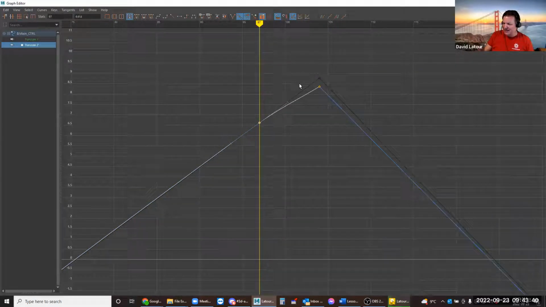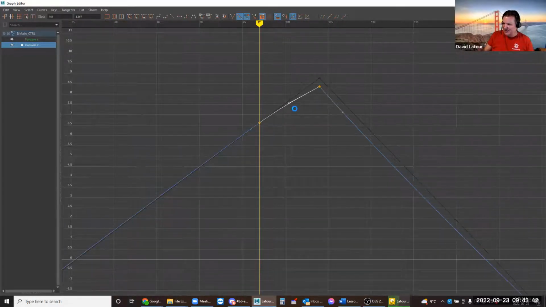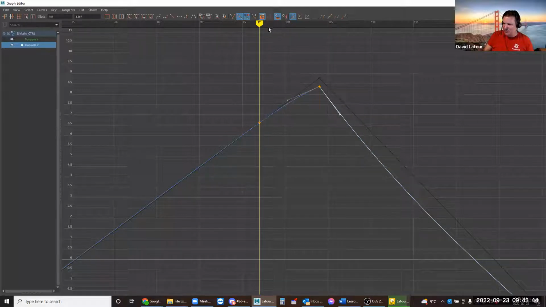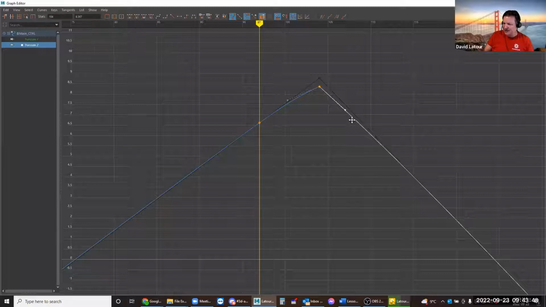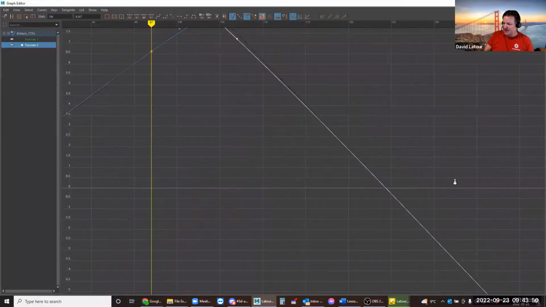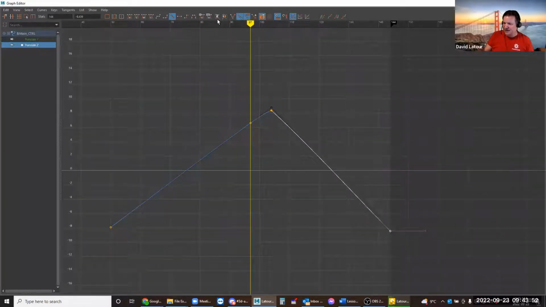I'm going to take this key and just give it a slight curve like this. I'm going to break this tangent handle. And then this key here, I'm going to flatten that handle and pull it up just a little bit like that. You can see if it moved at a steady speed, this is where it would end up.